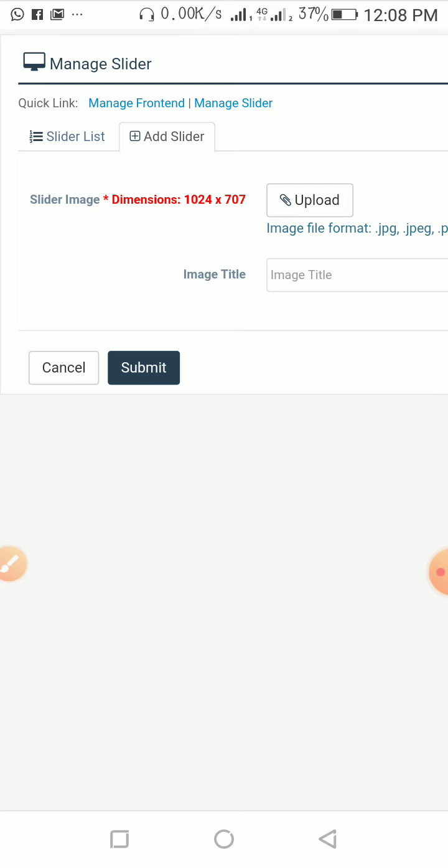However, the image has to have good quality for better performance, else the image will be blurred.